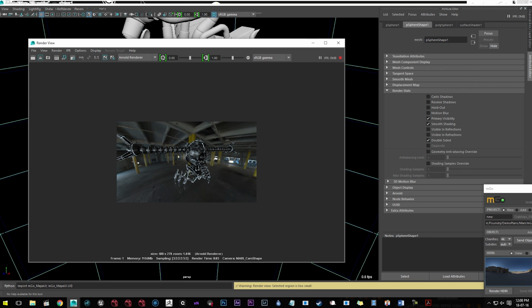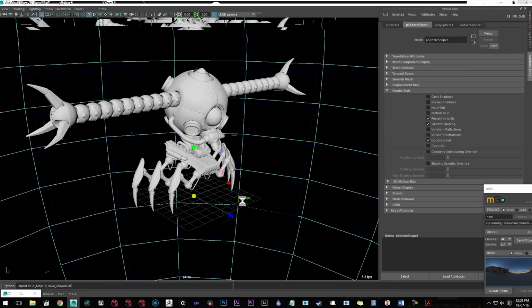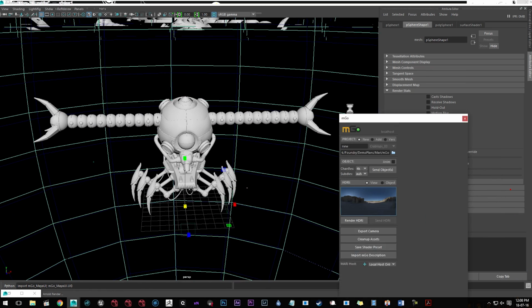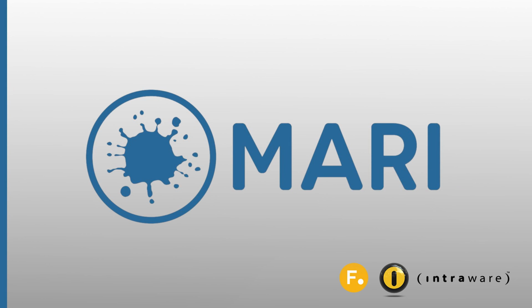So a very handy tool. It's definitely something that accelerates your ability to either test or do your final setup of submitting to render. You can actually use this in the other way of going from Maya to Mari. So if you might have some geometry here that you want to send across, you can also do that as well. And there's a bunch of different options for bringing across and sending things back and forth, naming, and that sort of thing. So very useful system. I hope you check that out. And in general, Mari 3 has got some major advancements to it that are definitely a nice step up from 2.6. And that's it for the demo.